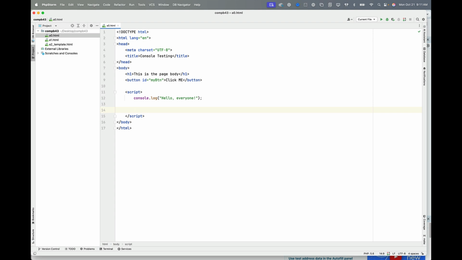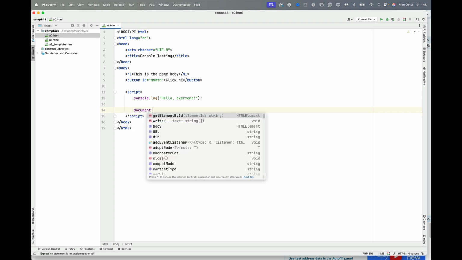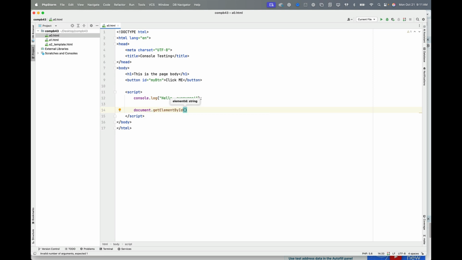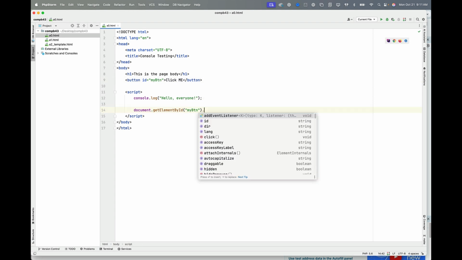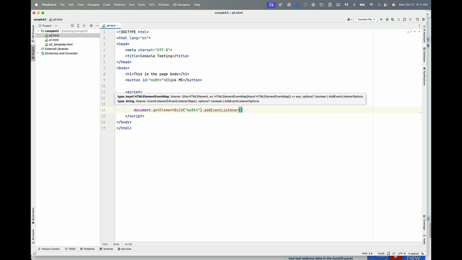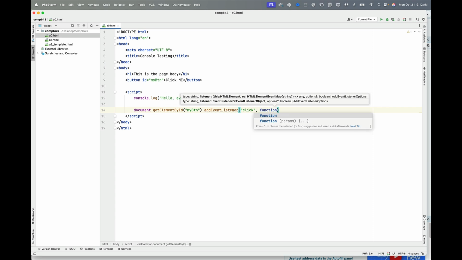And I'm actually going to add an event listener on that button. So I'm going to type document. And at this point, don't worry about remembering all of this information because we'll cover it later in the class. But I'm adding an event listener specifically to that button, my button. You can see here I'm adding it by the ID of the button. Okay, so I've got that. I'm going to add the event listener, and I'm going to have it listen for a click. So when I click the button, I want it to do something.